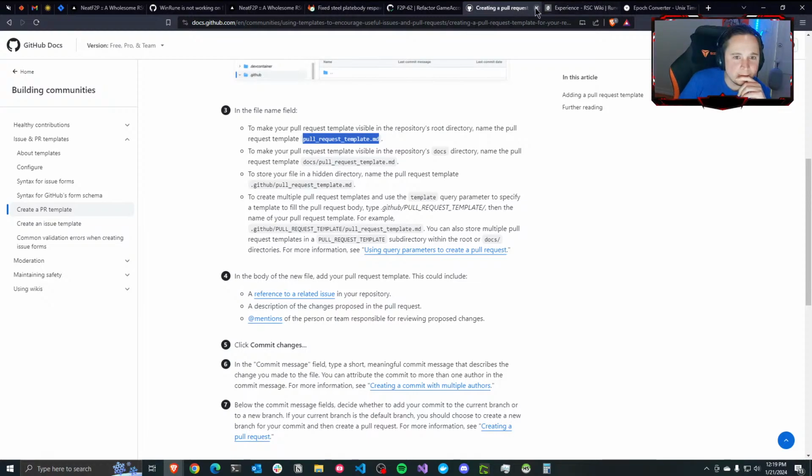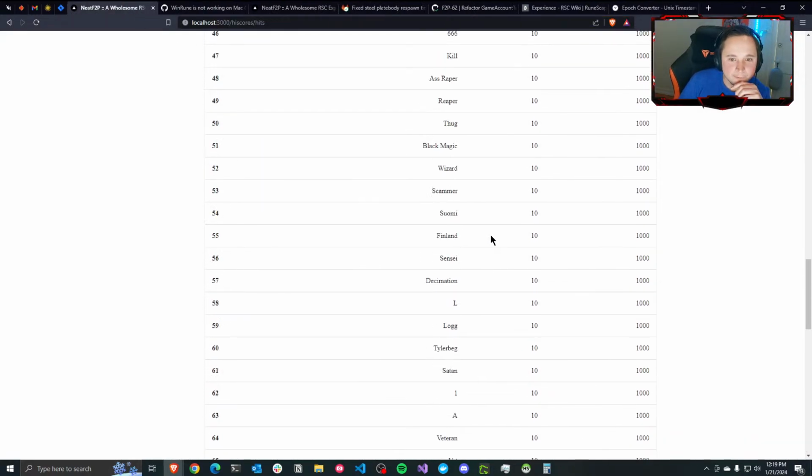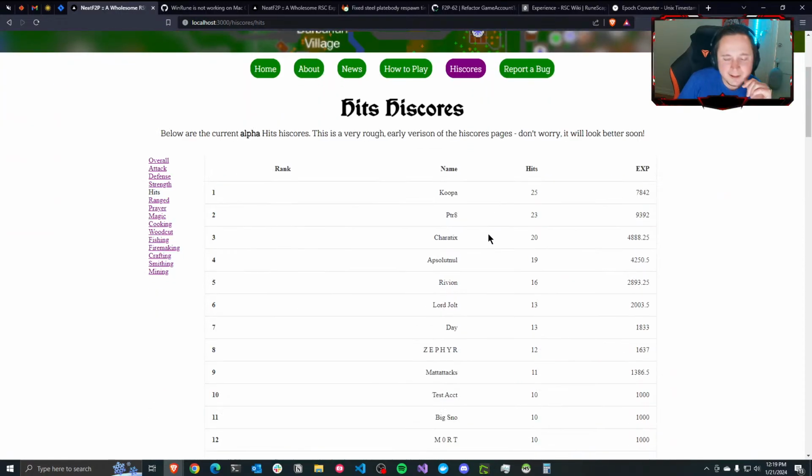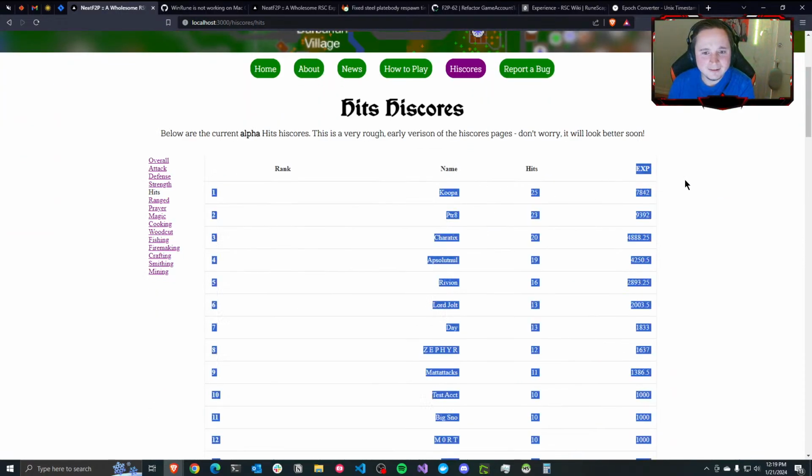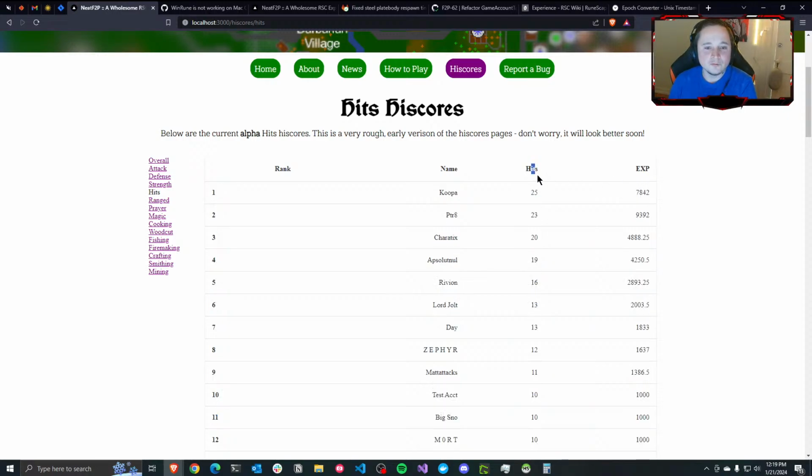But for now, let's continue where we were. I think it makes more sense to order by hits and not by EXP. Or sorry, to order by the skill itself. But at the same time, it doesn't. So we probably should order by EXP, because the skill should be correct based on the EXP.